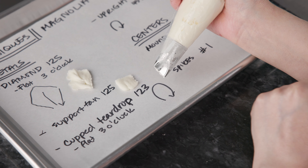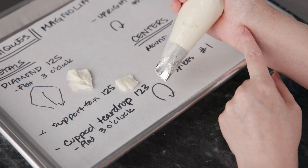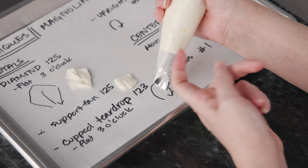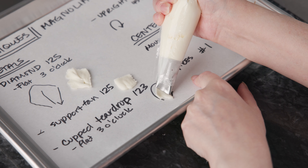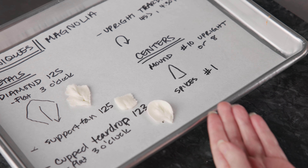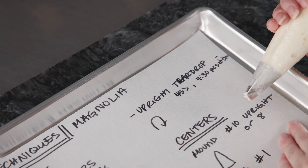For our next petal, we're going to use our second bag with the 123 tip and do cupped teardrop-shaped petals. It's like a regular teardrop shaped petal in how we pull it on the nail, except the curved tip gives the petal a nice cupped shape. The fat end goes towards the center touching the surface, skinny end rocked up — the more you rock it up, the more cupped your petal will be. Bag is in a flat position, back end off towards 3 o'clock. We just pull out in a nice soft motion, rotate and pull back, and you can see it flares up the edge of that petal, giving our flowers some depth.